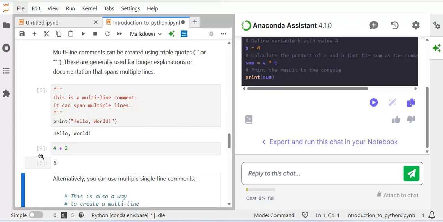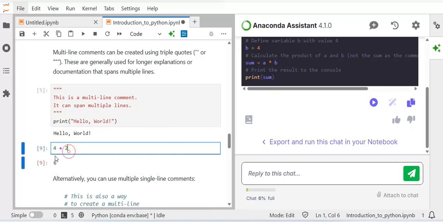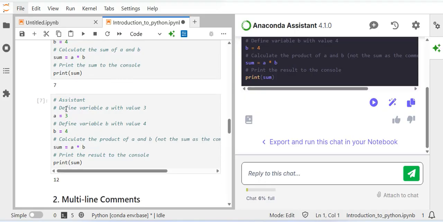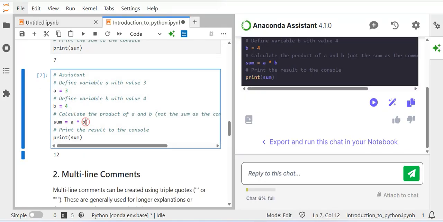But let's look at the same code. Let's go back over here to this code. Let me comment this particular line, and then let me also comment the print function.